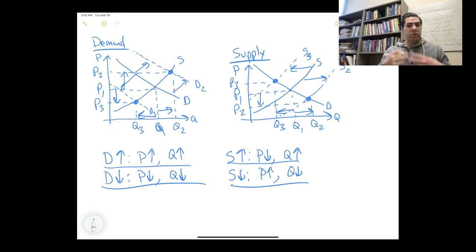Now, I did those pretty quickly, and so I would encourage you, in fact, it's really important when you work on these, to draw these out yourself. They're only going to remain in your memory if you spend the time to draw these out. And when you work on problems, on the homework and the exams, drawing out your answers on a separate sheet of paper is going to go a long way to making sure you don't make silly mistakes trying to work these out in your head. Okay, so the advantage is now I know if demand shifts to the left or right, what happens to the price and quantity. Same for supply.